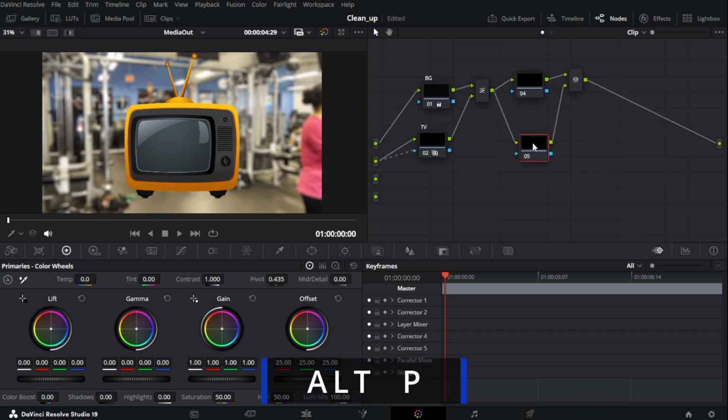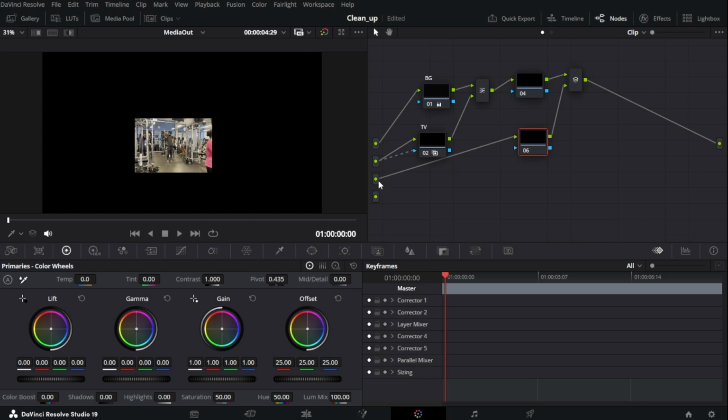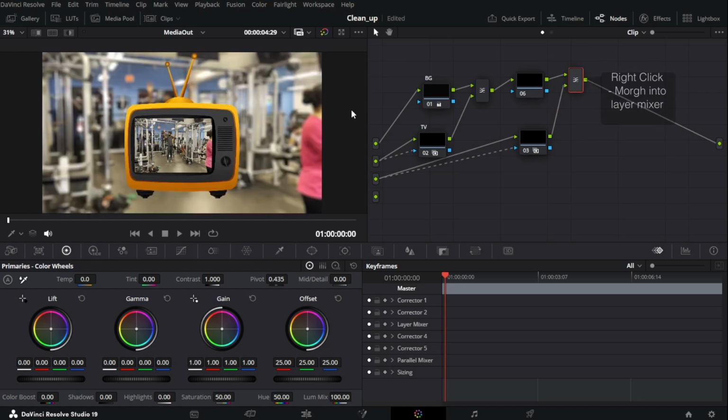The reason why I wanted to do it like this is because on the mixer you could also change the mode. So from here, let's add from the third source. Boom, and you have the screen, and we could add the alpha. Then we could change this layer here to morph it to layer mixer. Now everything is being mixed up. The reason I wanted to do it this way structurally is because now we could go to this node right here, right click and go to composite mode and change that composite mode to screen. You could see the screen changes its appearance. So that's why I did that.